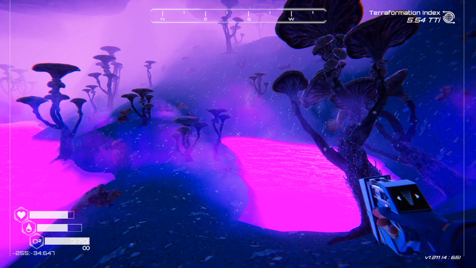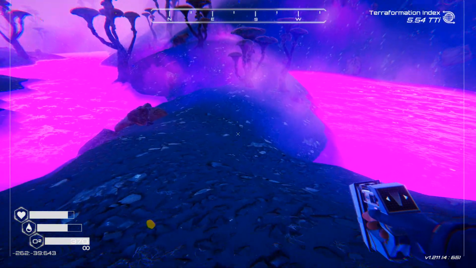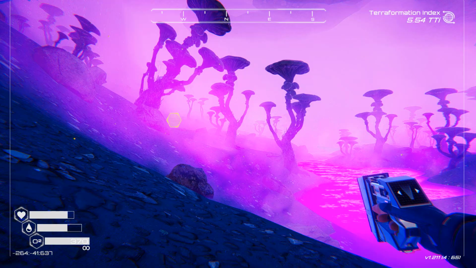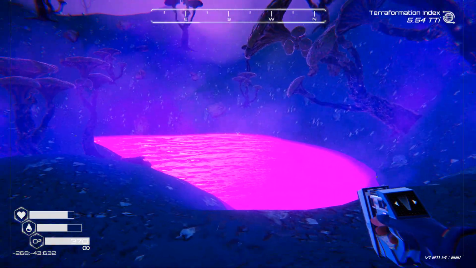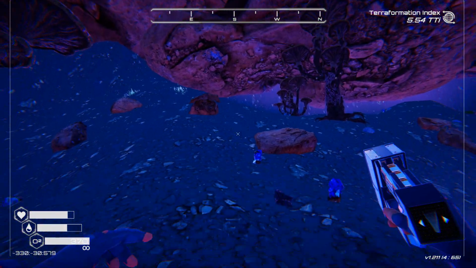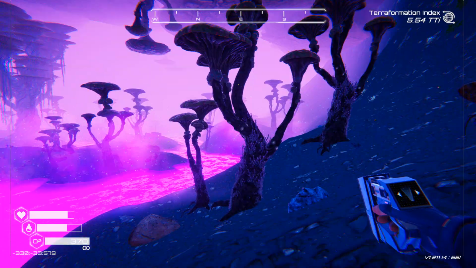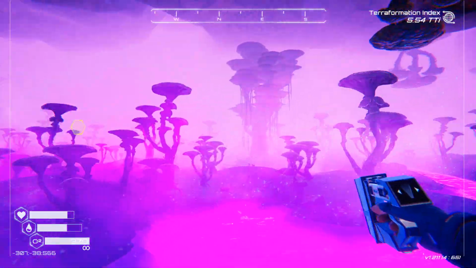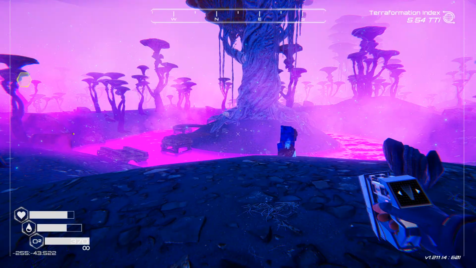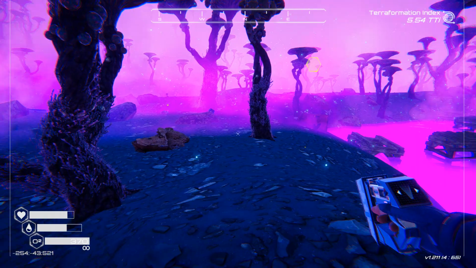So hang on, 93? Is it a fair way down, maybe? I don't know, just explore the whole cave, I guess. So this kind of looks like the wall of the cave still. Into the center here, so 255, 43, there you go.